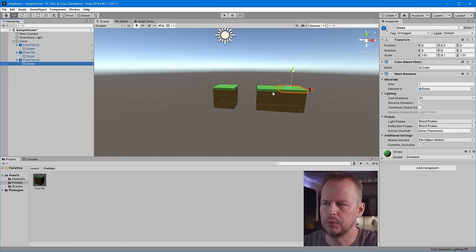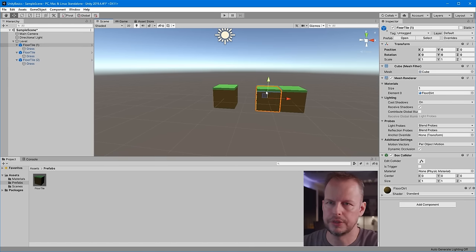You can make one change. Imagine if you had 1,000 floor tiles in a level and you didn't use prefabs. You'd have the pain of doing all this work repetitively over and over again. So keep that in mind. Use prefabs and make the modifications to the prefab. The beautiful thing is that you can also override stuff that prefabs are using. So let's say on this floor tile, we wanted the grass to be a little bit taller.